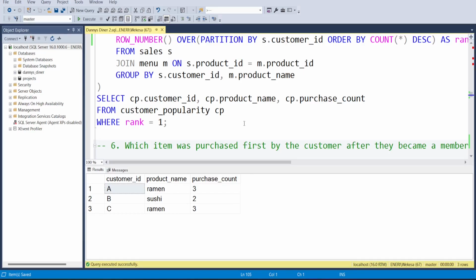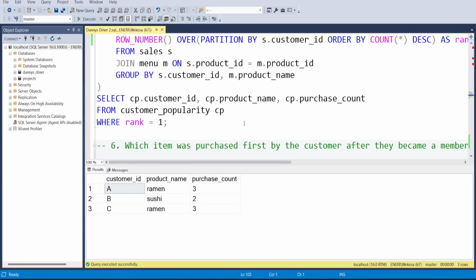So this made me do a bit more research, and I realized that the row number function just gives sequential numbering for each row. So it will give you number 1, 2, 3, but in case there's a tie, it will not give all those values the same number. So after I did a bit of research, I came across the dense rank function. The dense rank function allows ties, and it assigns the same rank to rows with equal values.